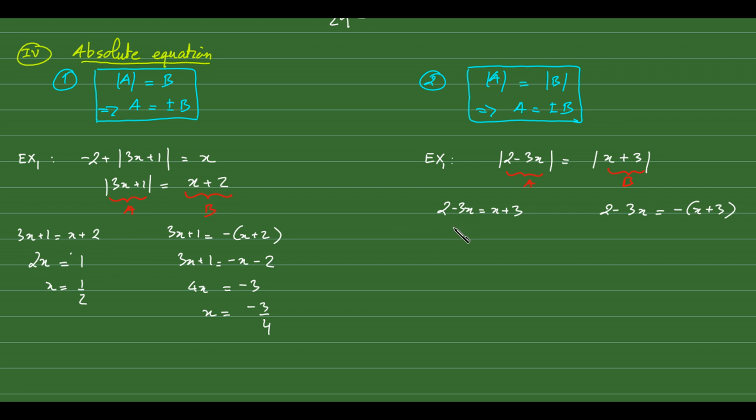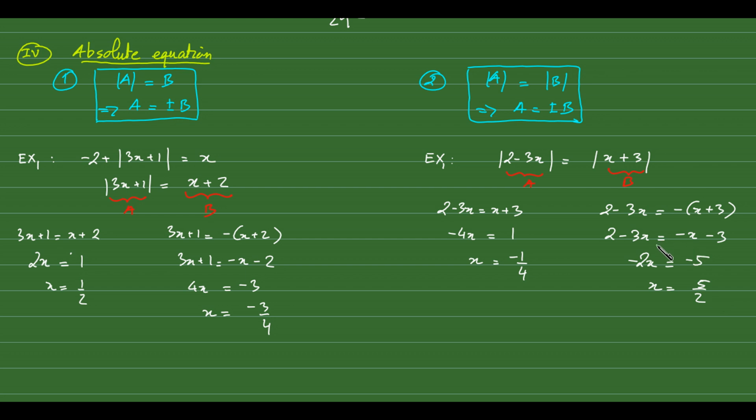So we're going to solve for this. I subtract both sides, so negative 4x. I subtract both sides by 2, so negative 1. So x equal negative 1 over 4. Distribute, that's negative 3. So I have negative 2x equal to negative 3 minus 2, negative 5. So x equal 5 over 2.